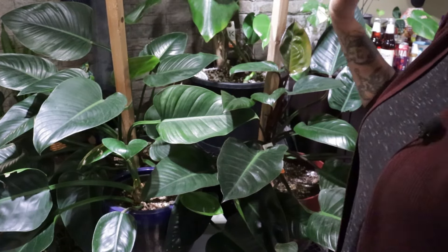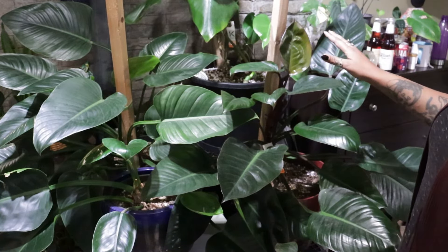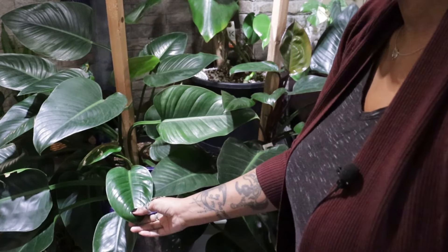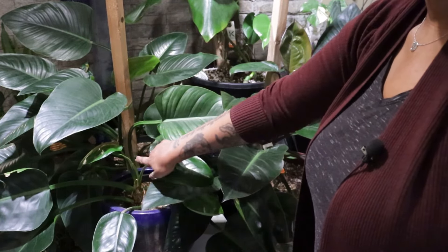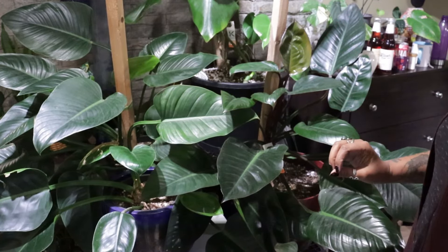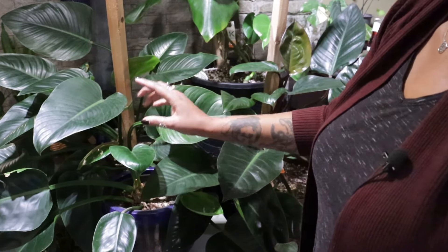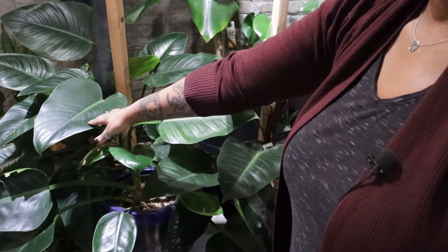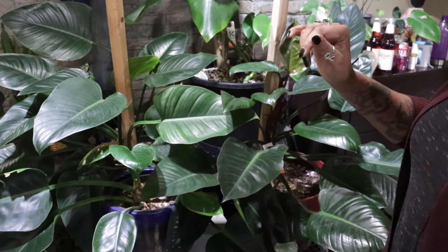This one has also kind of diminished over the winter in terms of large leaf growth, but when spring and summer rolls around again I'm pretty confident they will boost themselves back up. Because my Green Congo is having a little bit of a struggle, there is a new leaf coming in right here — it doesn't look like it'll be very big but it's a new leaf nonetheless. One of the things I don't see very much of anywhere is a Green Apple Congo.